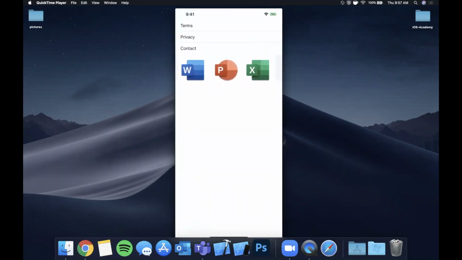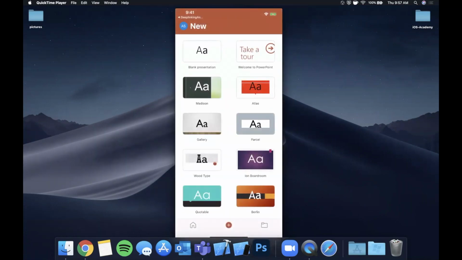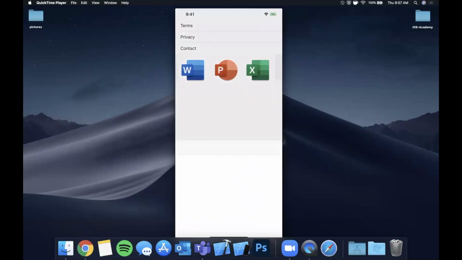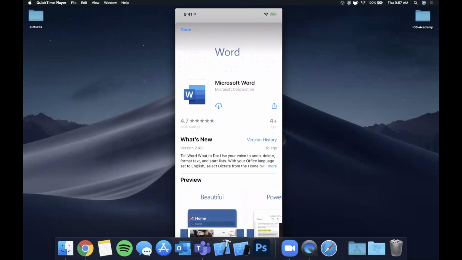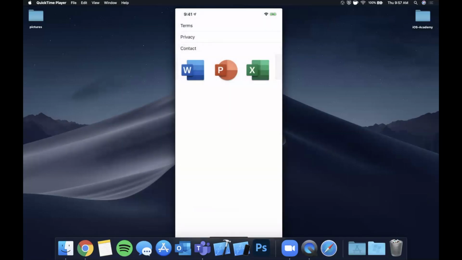So here you see that we've got these three icons for Word, PowerPoint, and Excel. And let's say I tap on PowerPoint. You see that we switch directly to PowerPoint. If we go back and let's say I tap on Word, and we don't have Word installed, we see that the App Store pops up right here. So we have an opportunity to install it right within our app. No need to leave it, so on and so forth. So this is a great way to upsell your other apps if you have one popular app and want to get some downloads for some other ones that you have.